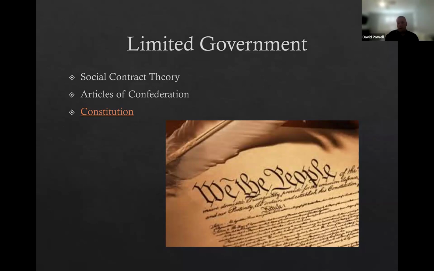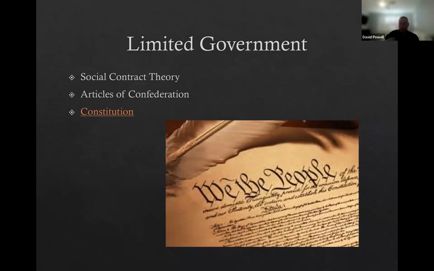The power to coin money is another example. In the articles, these individual states had their own currencies. When they become a federation, they give up the ability to coin money. That is then a prohibited activity of states. It becomes the sole domain of the national government, the sole domain of Congress, to coin money. Those are some of the powers that get given up to the central government when you move from a confederation into a federation. And it's a really important point because one of the primary problems in the Articles of Confederation is that many people felt that the Articles created too weak of a national government.